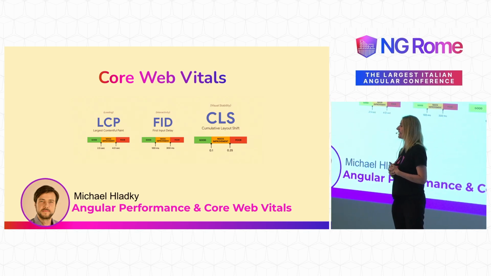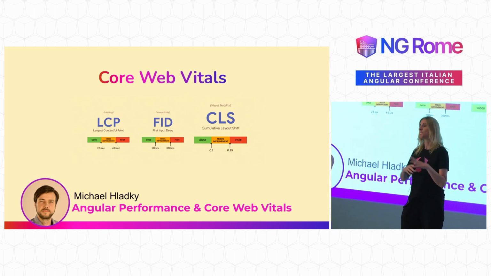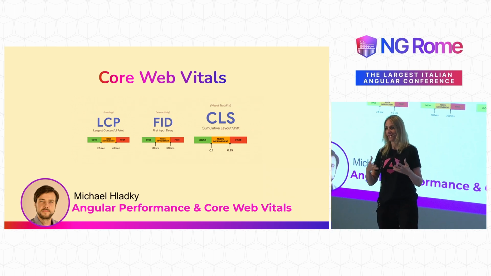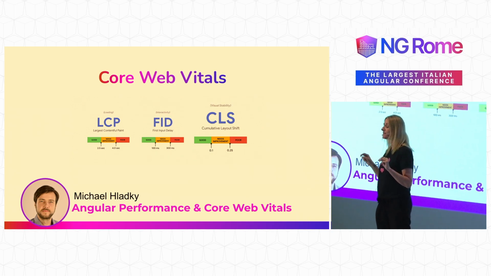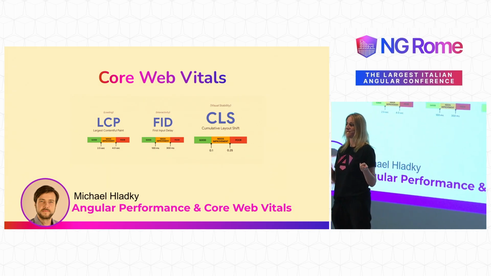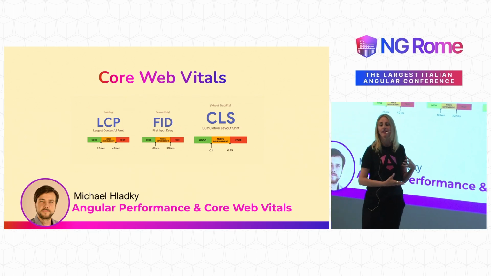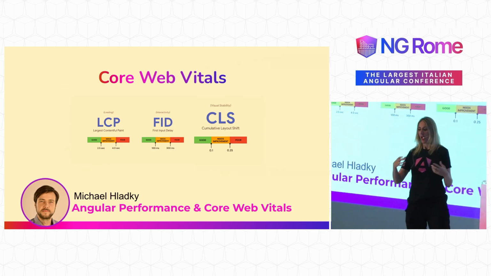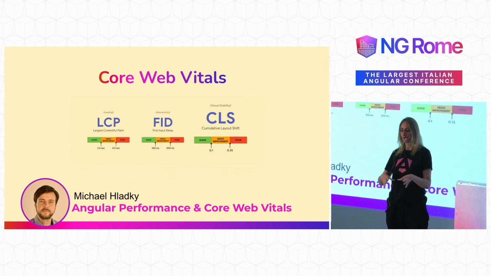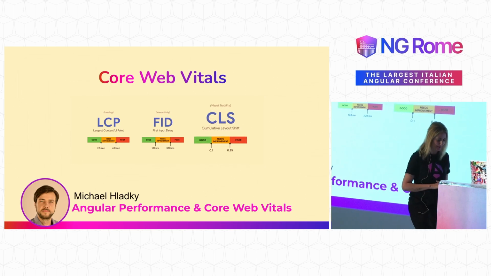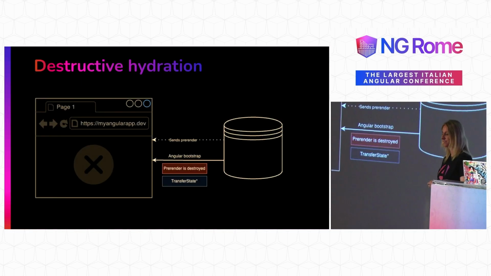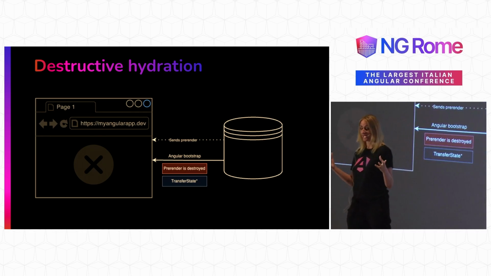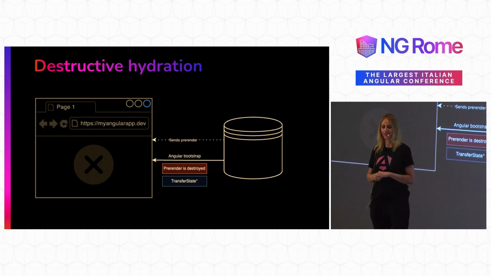And when in 2020, Google released the Core Web Vitals, we already had a lot of metrics client-side to understand what the performance health of our application was. But with Core Web Vitals, it was even more evident. We had to start thinking about different strategies for rendering our content and our applications. I'm not going to dive deep into Core Web Vitals because Michael already did a talk about that. And there's a lot of content that you can search online. If you do not know what Core Web Vitals are, I invite you to do a little research.